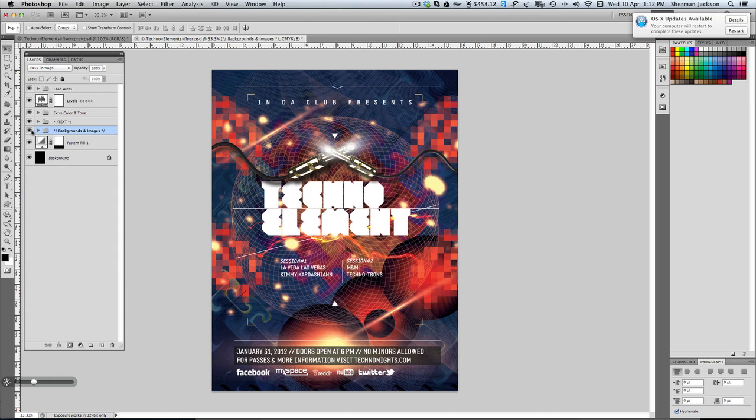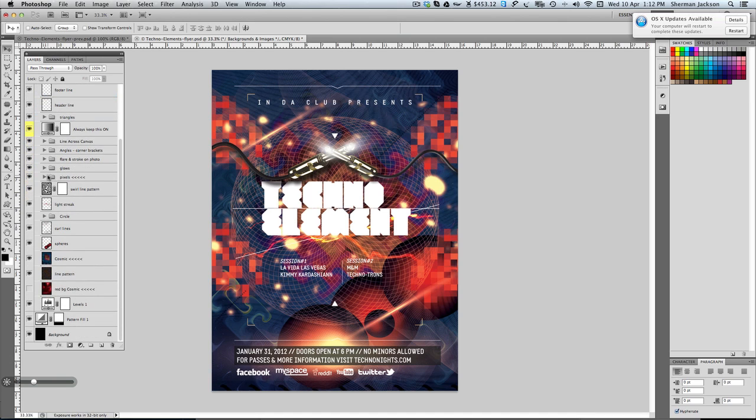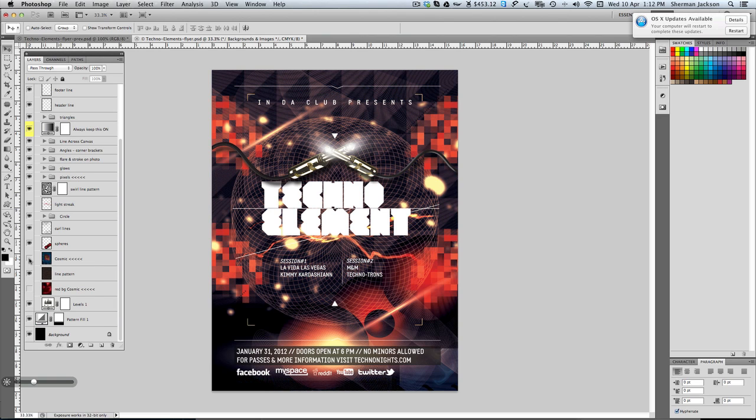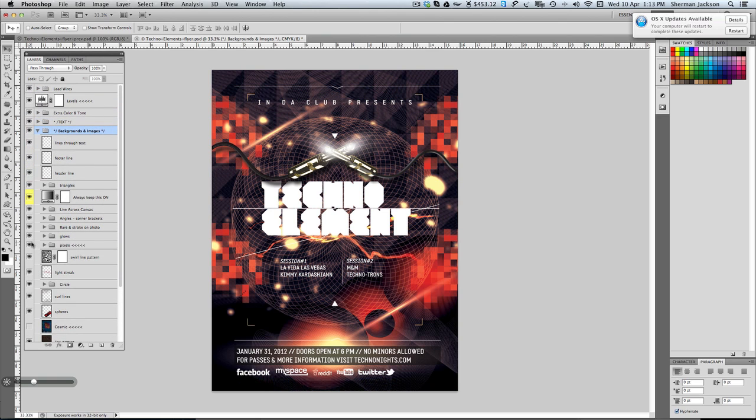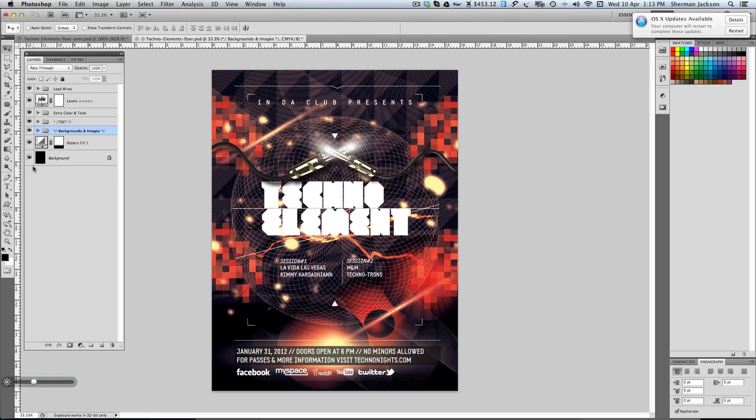So now let's go to the extra color and tone layers. But before that, I'm just going to turn off these layers here. I'm going to turn off Cosmic. I just might want to keep this on here so you can see another result I've achieved. Now how about the extra color and tone layer here? This is going to impact the design a lot.